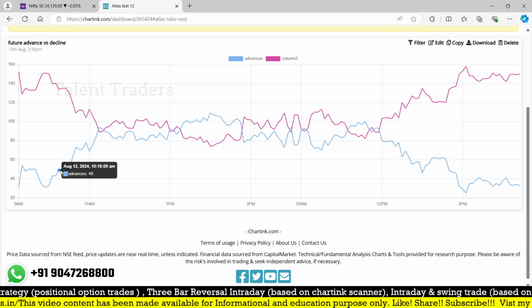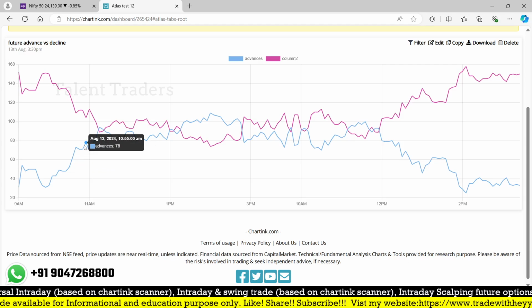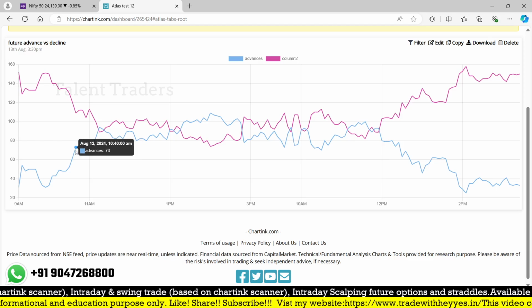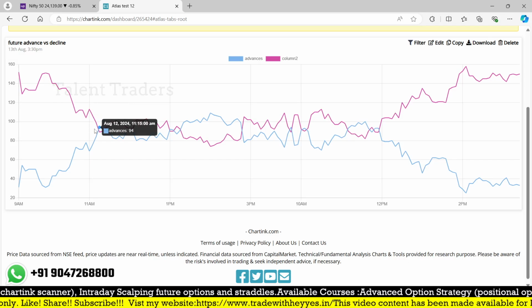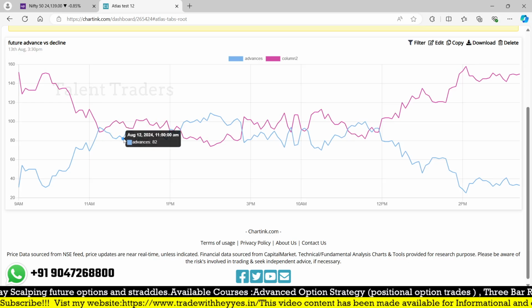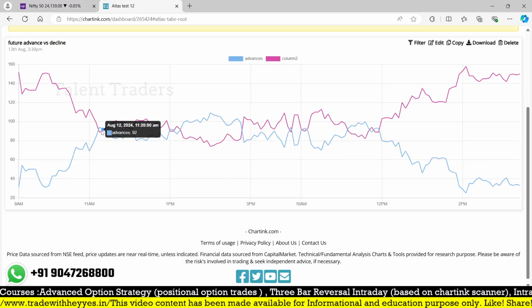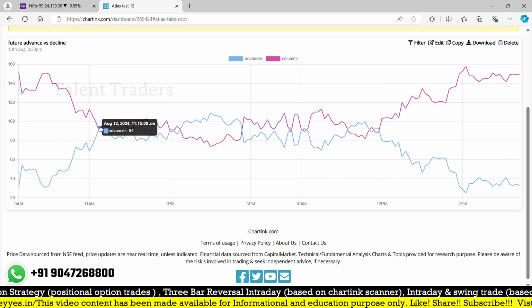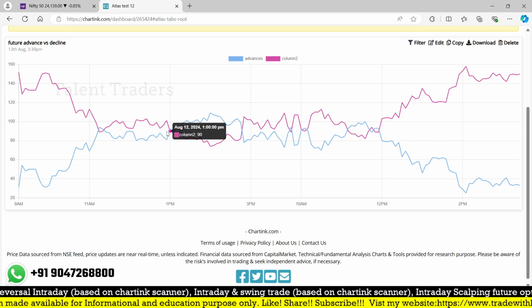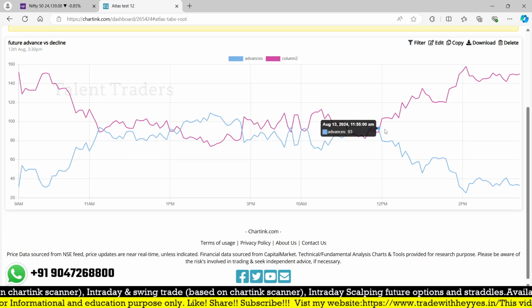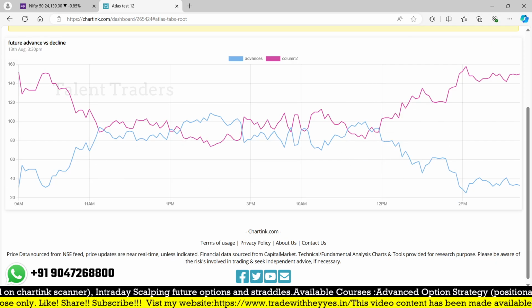So gradually the stocks which are advancing keep on rising. That simply tells us most of the stocks are moving to a higher level, compared to 31 stocks, and almost 94 stocks are declining. So that would be a trend change, and maybe we can get a good opportunity. We get this trend change exactly at this point around 11:15. After that it immediately crossed, and maybe it is confusing, but if it starts gradually and you find a very big change, that would be a good opportunity to find trending trades.